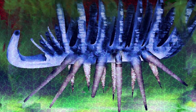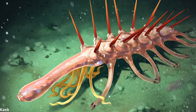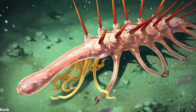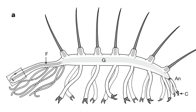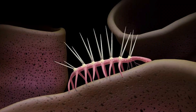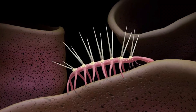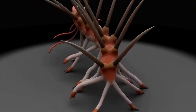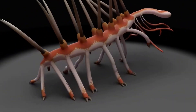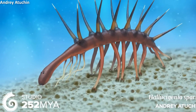Conway Morris's infamous version? Completely upside down. Ramsgöld and Hou's 1991 paper effectively flipped the fossil back over. And just like that, Hallucigenia went from surreal nightmare to something that, while still deeply weird, at least made biological sense — a soft-bodied worm, a few centimetres long, crawling on stubby legs, bristling with dorsal spines to keep predators away. More caterpillar from hell than cosmic hallucination.